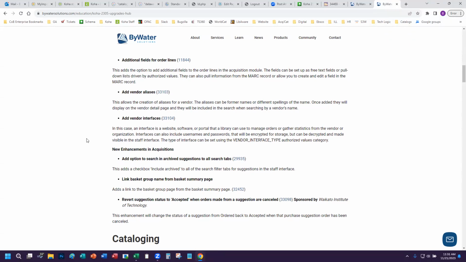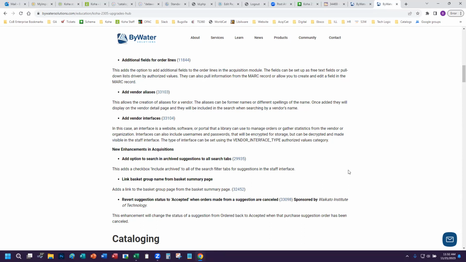I think the vendor aliases in particular might be helpful just because Baker and Taylor, it's like, well, when your acquisition staff is searching, are you searching with an ampersand? Are you searching with the word and? So you can just add a few different instances of and nicknames for that vendor so that when they're trying to find it, it's a little easier to search them. Because within Baker and Taylor, we have probably a few different Baker and Taylors. So any way to search and find those makes a difference.